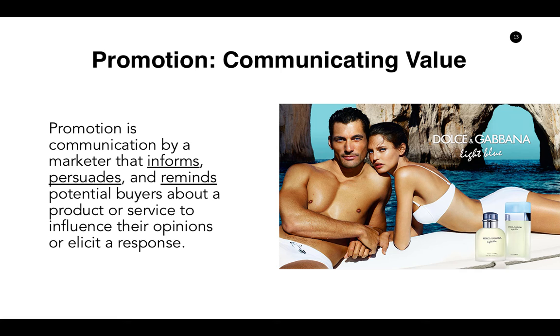And then promotion is the communication of the value proposition. So marketing communication is meant to inform, persuade, and or remind potential buyers about a product or service to influence their opinions. So there's different types of advertisements. For instance, this ad here, it has a different appeal. So Dolce & Gabbana want to appeal to their consumers by saying that they're youth and style and they have a sex appeal, right? So maybe people think, oh, maybe if I use this perfume, I'll be able to have some of these attributes as well that I see in this ad, because this is what this product ad represents in the product.